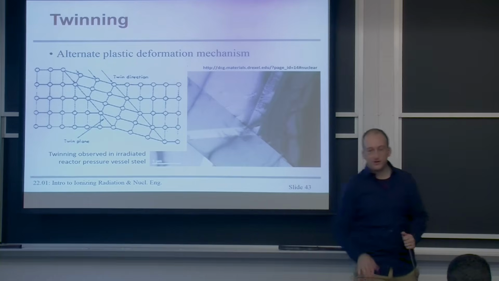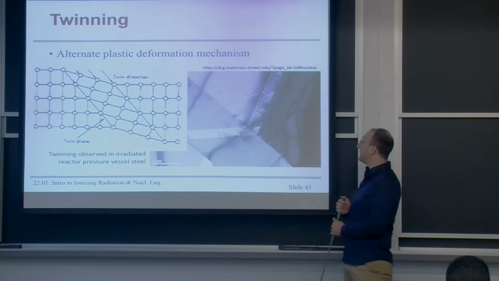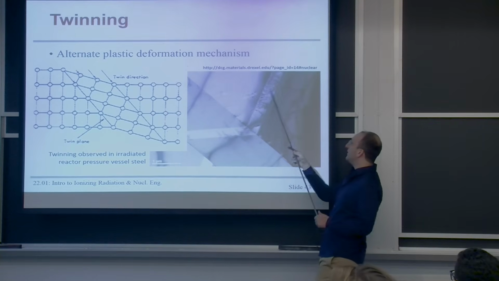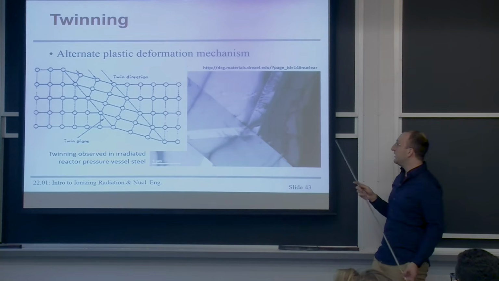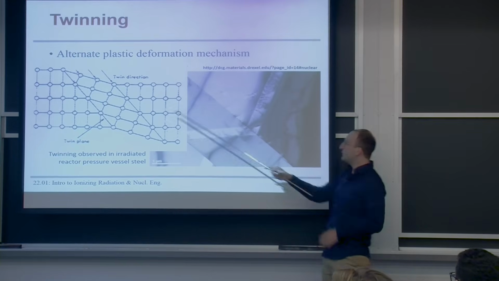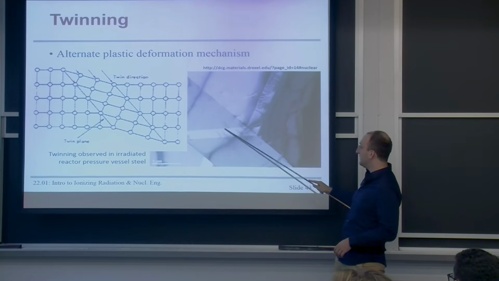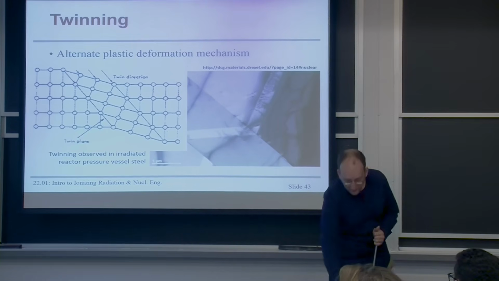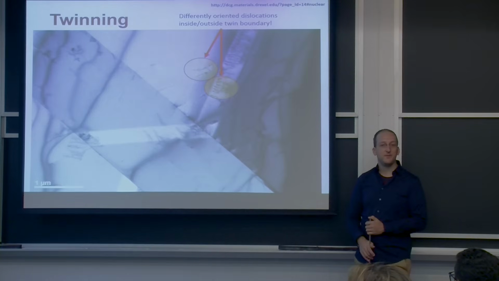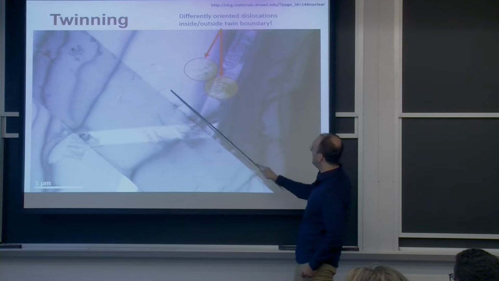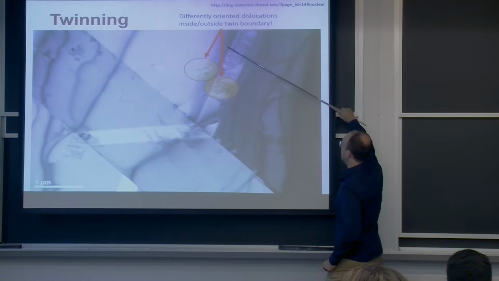There's another kind of 2D defect called a twin, where you can get a little chunk of atoms switch orientation. You can see these very clearly in, again, TEM micrographs. And the evidence that the twin is a different physical arrangement of atoms, even though you can't see the atoms in this little band right there, is in the way the dislocations line up. Those dislocations tend to line up in energetically favorable directions. In this grain, they're all this way, and in the twin, they're all lined up like that.